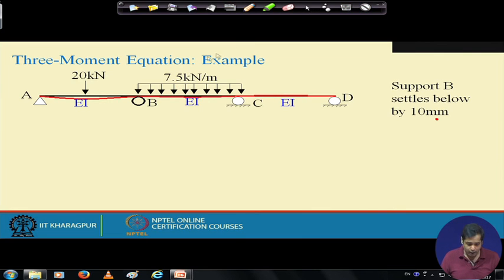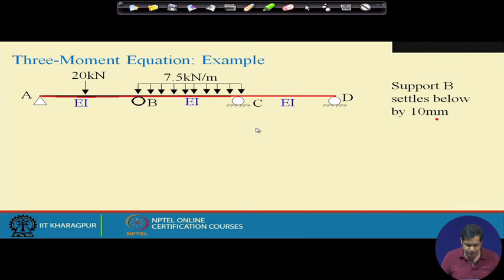Now, these are some applications of three moment equations for continuous beams. As I said, in this class we actually analyzed just one example, and the rest of the examples are in some way slight modifications of the first example. Again, the idea has not been to show you the different steps, because we have already discussed that.